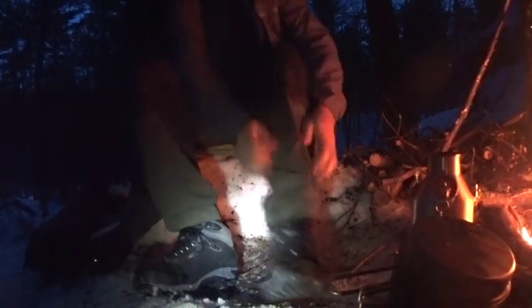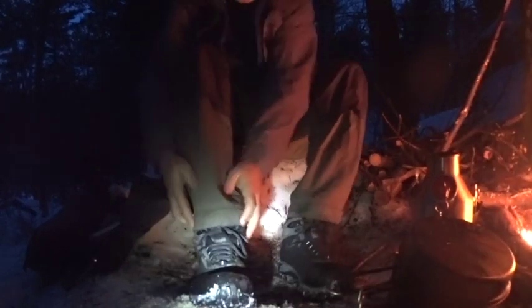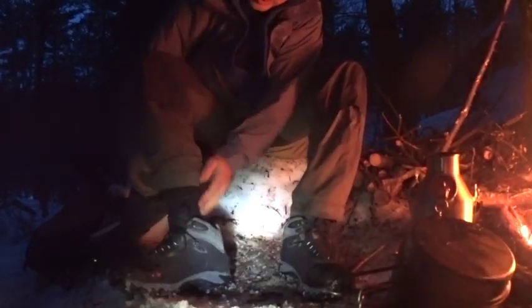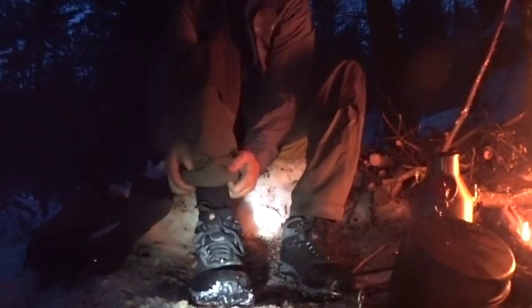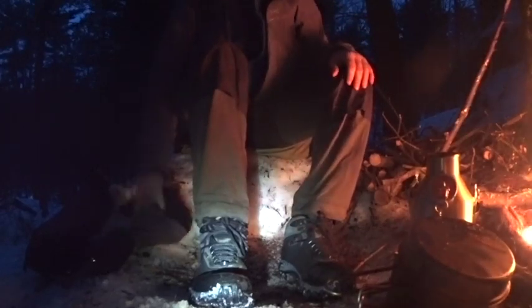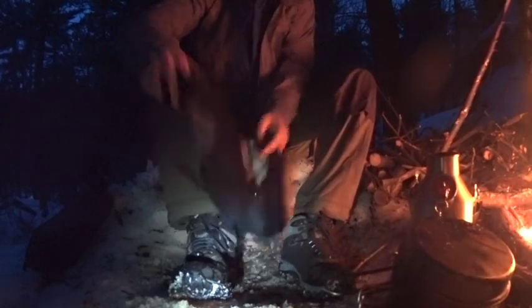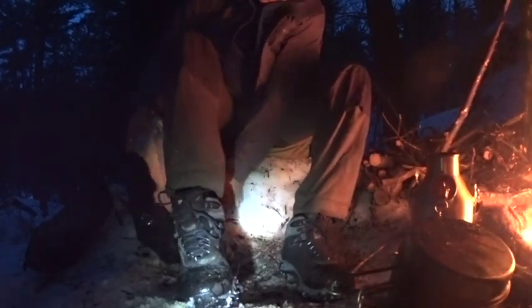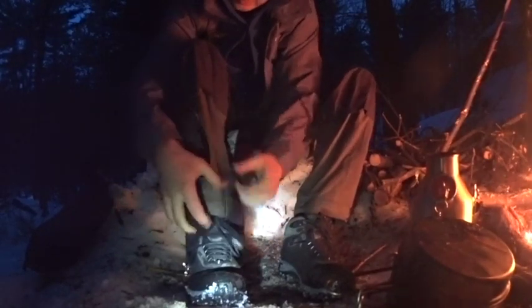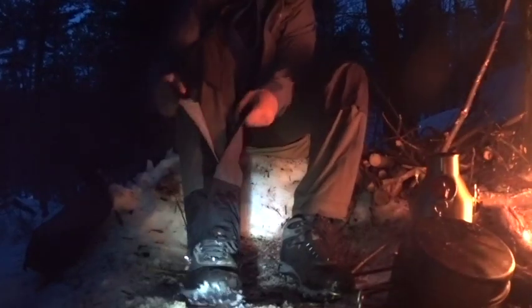Down to the river to get some water, make some tea and oatmeal. And I remember that the snow was too deep for these boots. It's only 6-inch boots and the snow is probably a foot deep. So anyway, instead of putting my snowshoes on, I like to wear these gaiters. They do a great job of keeping the snow out. These boots are perfect for these conditions. I found my bigger, taller winter boots just too hot.